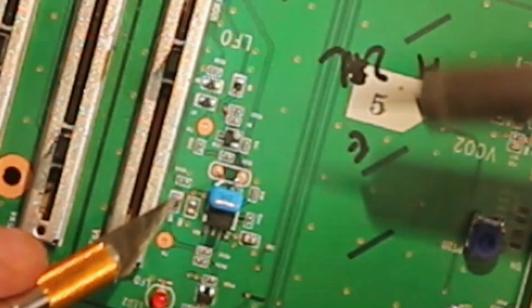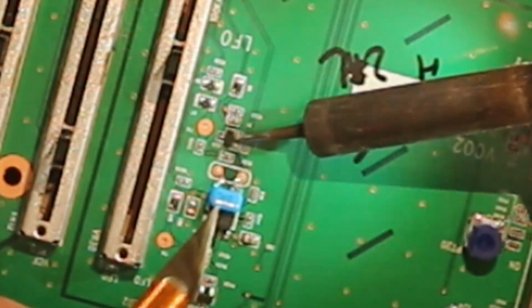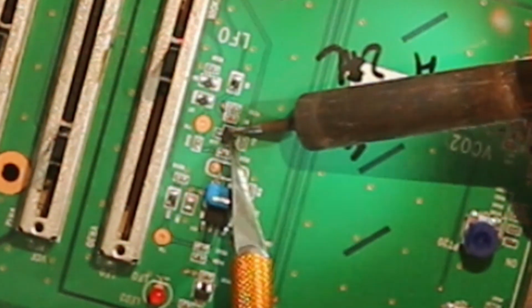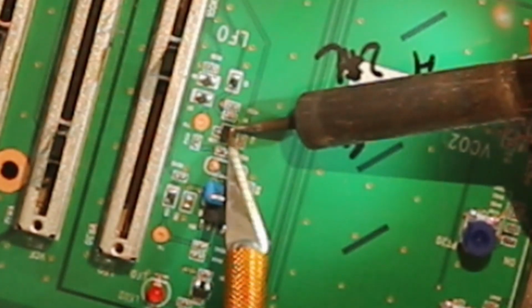And I, instead of scraping the trace, tried to lift that pad of the transistor. Well, that's a tiny transistor, and I don't know if my iron was too hot or I applied too much force with my exacto knife, but I tore that trace totally off, and with it, a part of that transistor's whole casing. And so, I know, we've all been there.